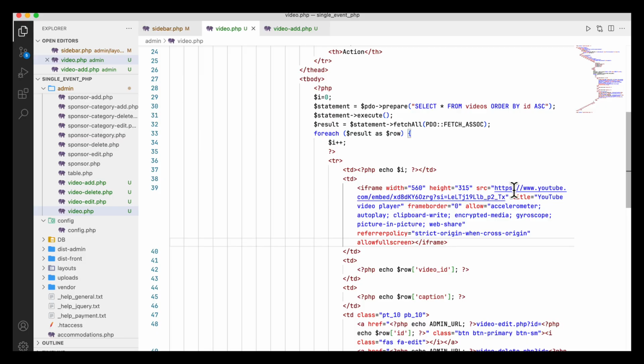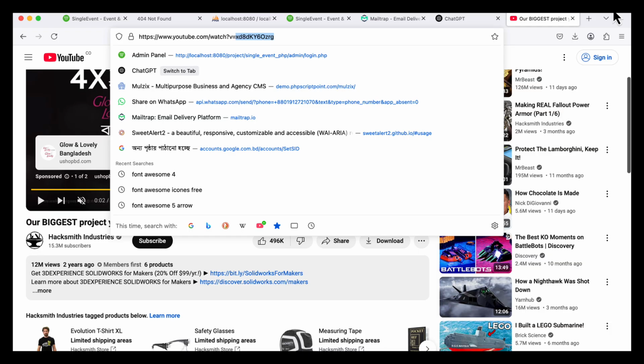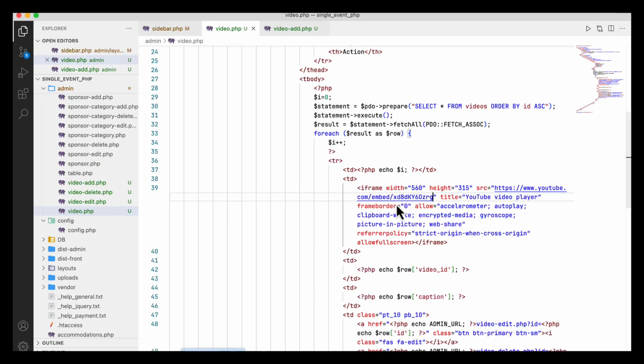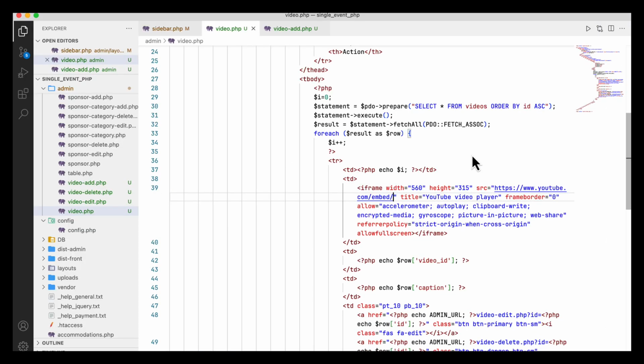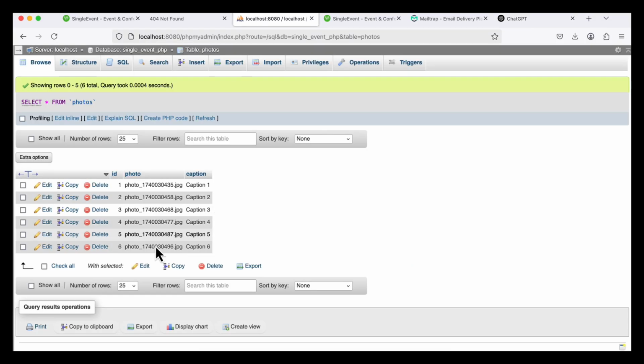Okay, here instead of the ID, actually the si is not needed here, it will be my ID. So probably this is the video ID. Okay, so close it. So this is my ID. So here I am going to show php echo row of video ID. Actually this will still not work because I did not create any table for the video.